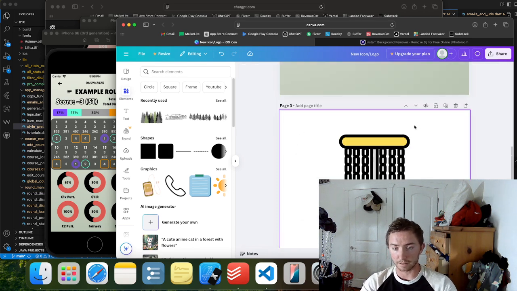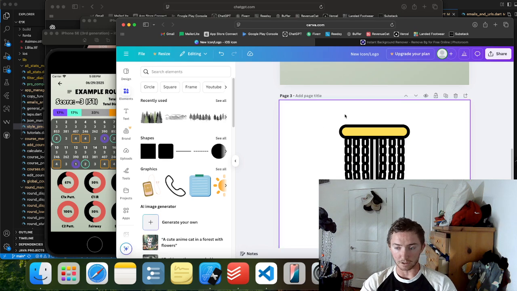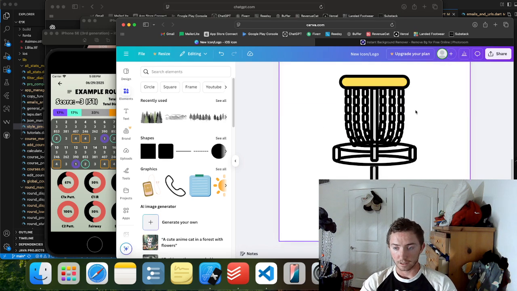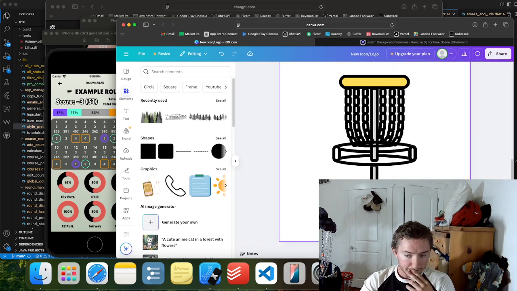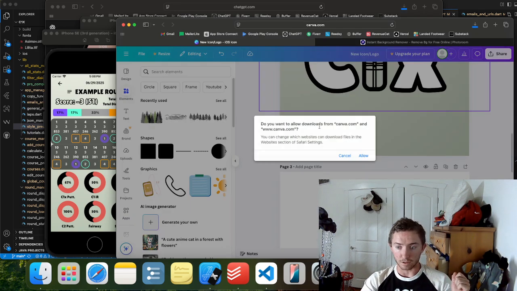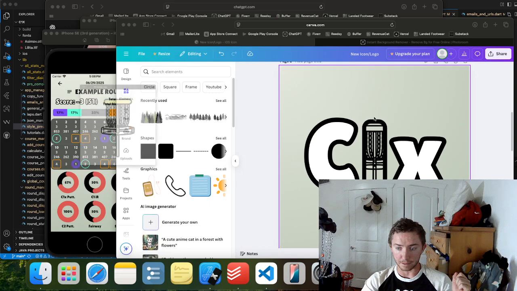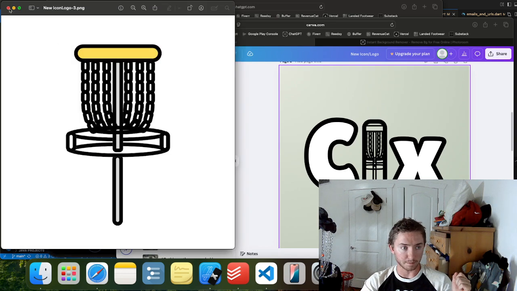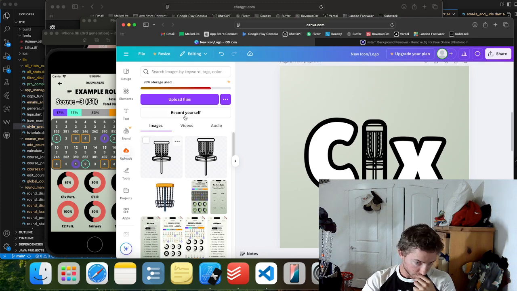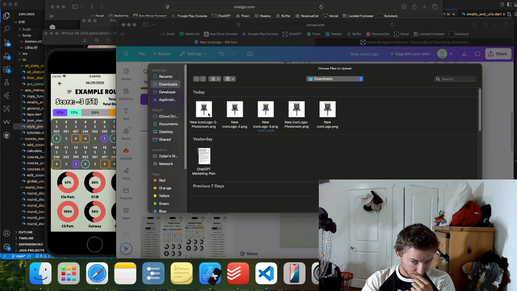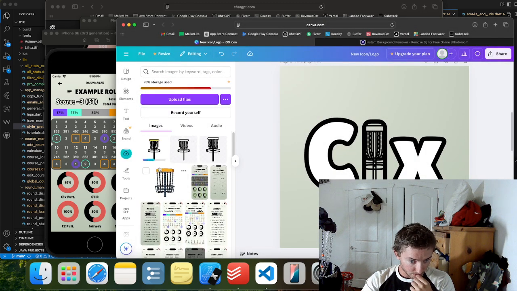So then I get rid of this. I want this background to be white. So I'm actually going to download it and not remove the background for it. And we'll upload it. I'll crop it so this background will be white as well to match the letters. And maybe that's the direction we go.